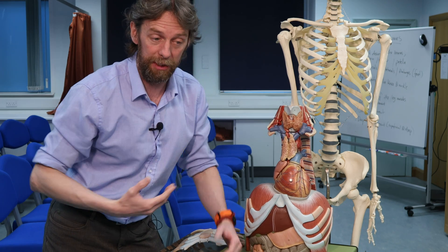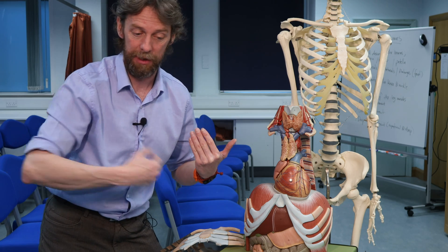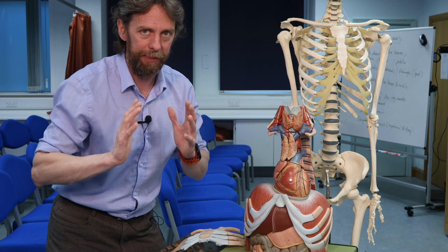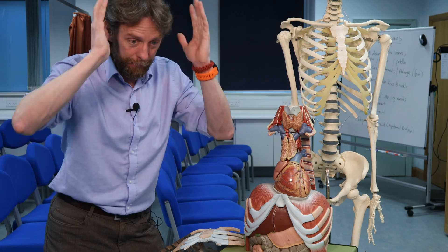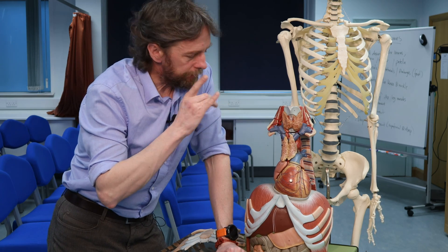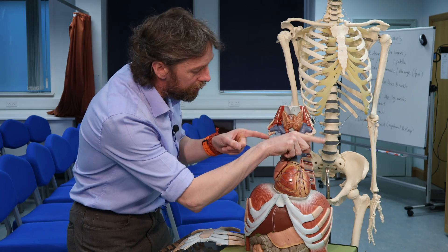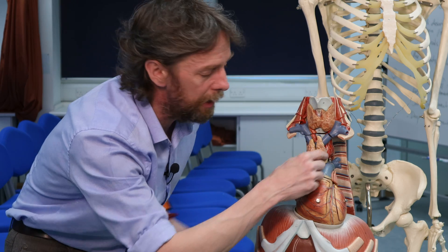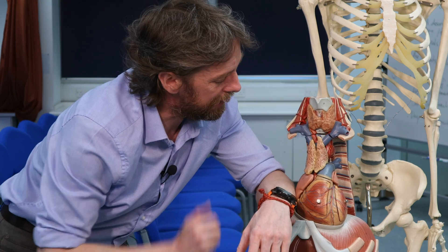What happens is that the blood vessel system changes. In the adult, or certainly by birth, our arterial system is left-sided — the aorta goes off to the left, the superior vena cava is on the right. Our venous system moves to the right, arterial to the left, whereas to begin with we had a pair of aortas and symmetrical veins. As the arterial system becomes left-sided, there are two arteries and the one on the right disappears. So the recurrent laryngeal nerve on the right can rise up — it's only trapped down by the subclavian artery, which is part of a higher pharyngeal arch. That's why they're different on either side, and why they get pulled down into the thorax and loop back up again.